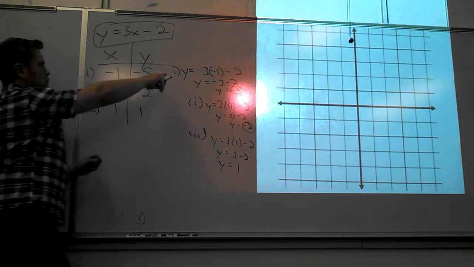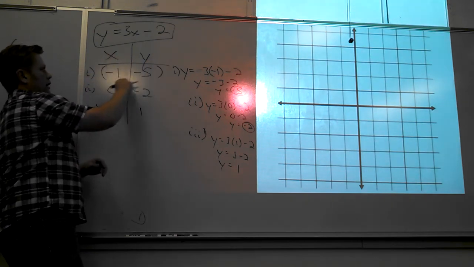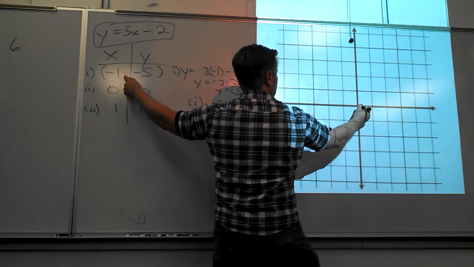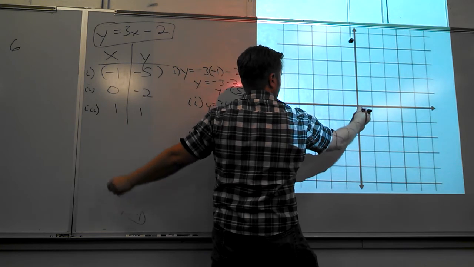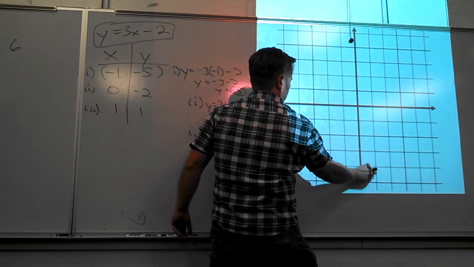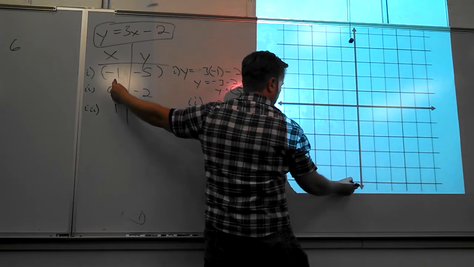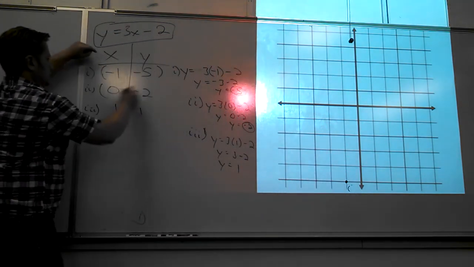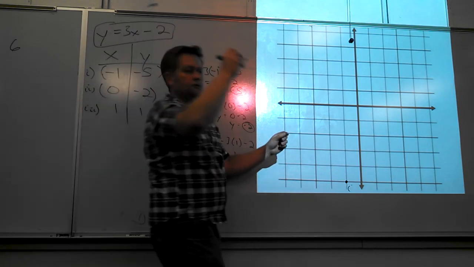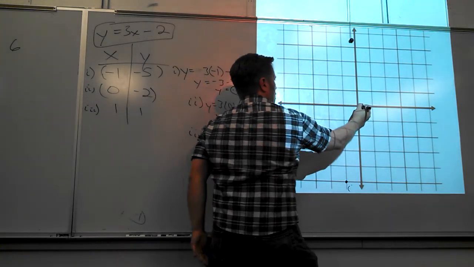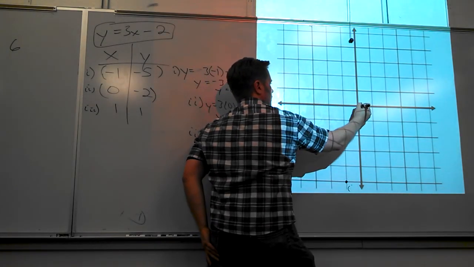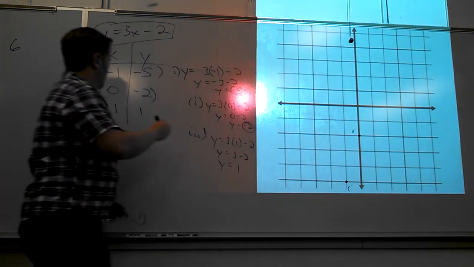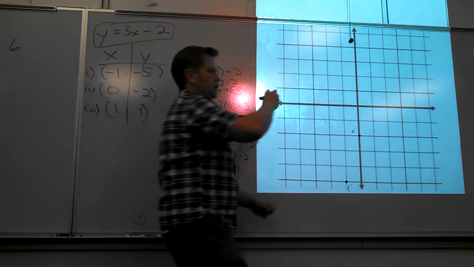So how do I graph the points we got? -1, -5. You go to the left. Good. And down. All right, you go down 5. 1, 2, 3, 4, 5, and 1 back. So that's the first point. What about 0, -2? 0, down 2. I don't move left or right at all, right? Nope. 0 says don't go anywhere. Down 2. So that's the second point. And then 1, 1.